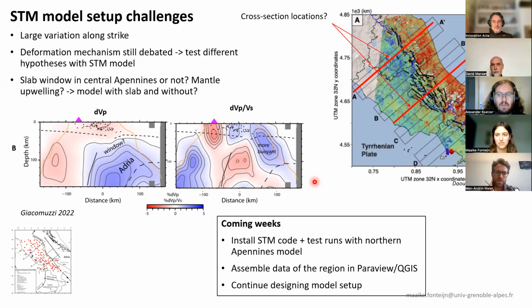Okay. Could it also be that the deformation is dominated by something that's not happening on the faults, like some of the slab window hypothesis, for example, and I know very little about it. I'm just thinking about it here. Yeah, so that's one of the hypotheses, that the slab window causes more asthenospheric upwelling, which uplifts the Apennines and also drives the extension. And that's one of the hypotheses I want to test with the STM model.